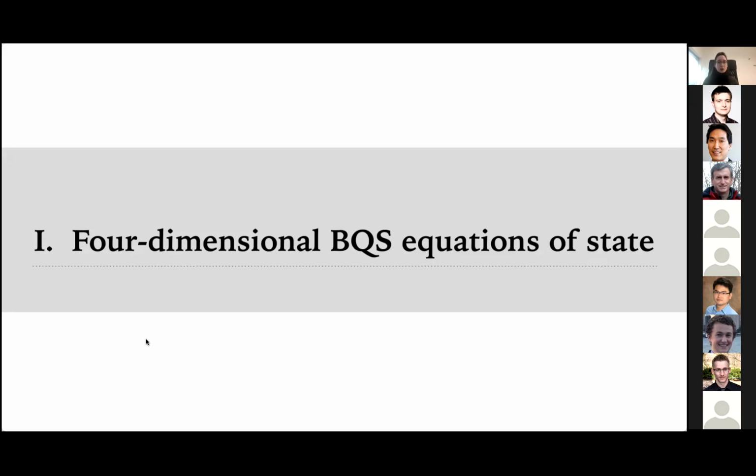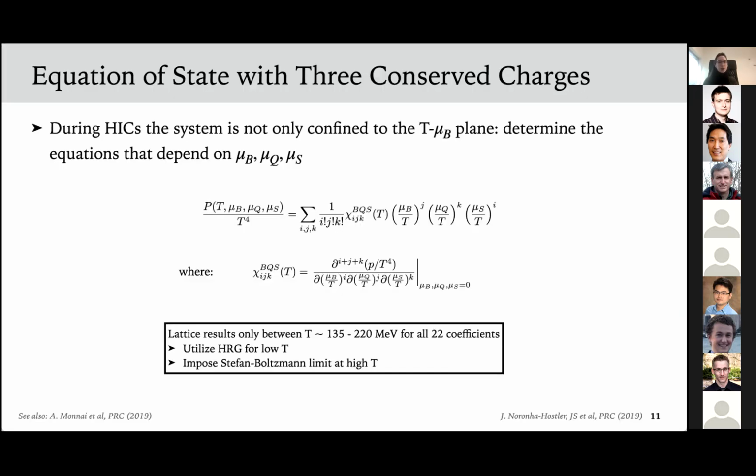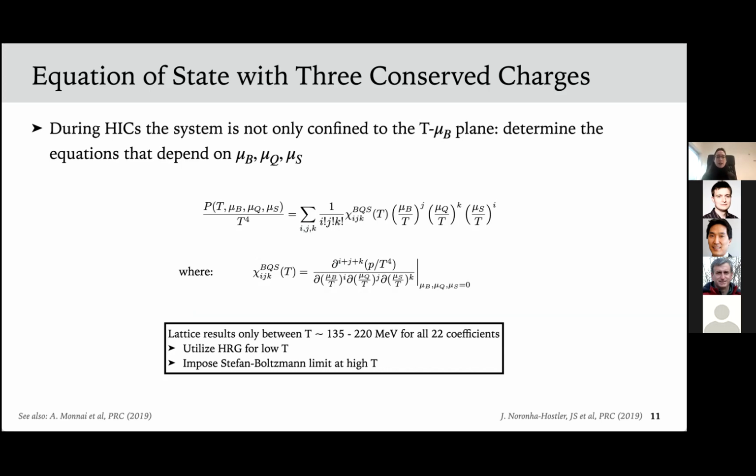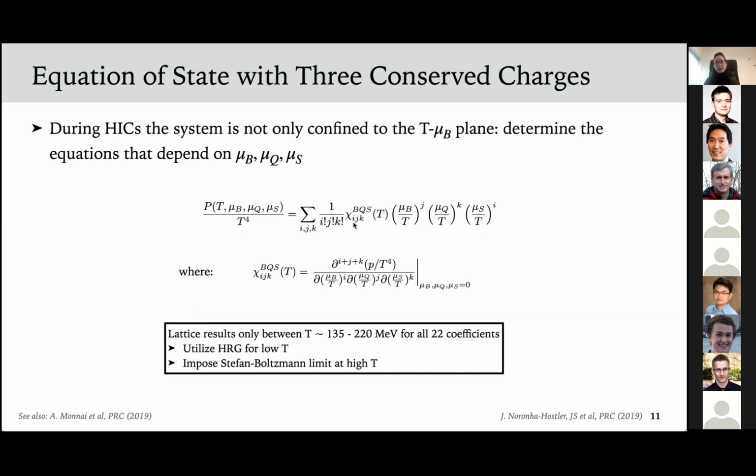So the first equation of state that I want to present here today is one that is fully 4-dimensional, so taking into account the dependence on T, mu B, mu S, and mu Q, so all the conserved charge chemical potentials in QCD. So we were able to do this by utilizing the susceptibilities from Lattice QCD that I introduced just before, and reconstruct the Taylor expansion of the pressure from those basically Taylor coefficients, where we can utilize the susceptibilities as calculated on the lattice in order to do the expansion in mu B, mu Q, and mu S.